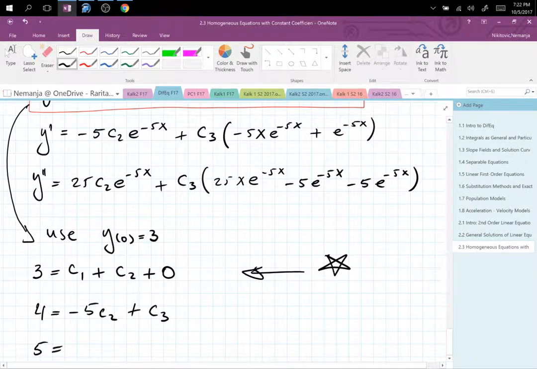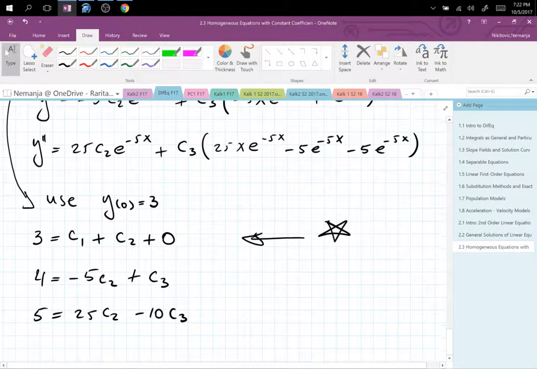And the last one is 5 equals 25 c2 times 1 plus c3, and this one dies. These two give you negative 10, so negative 10 c3. One more time, this one dies because of the 0 on x. These are the same, so negative 10 e to the 0, which is negative 10, good. Now look, you can actually solve these two for c2, c3 first, and then when you have c2, go back and calculate c1.